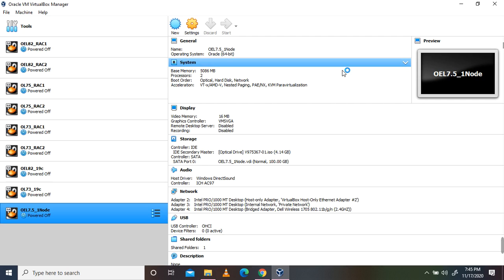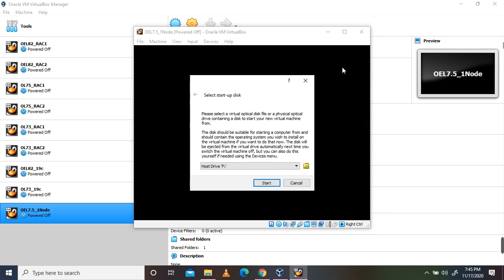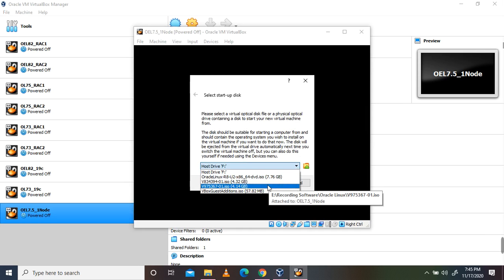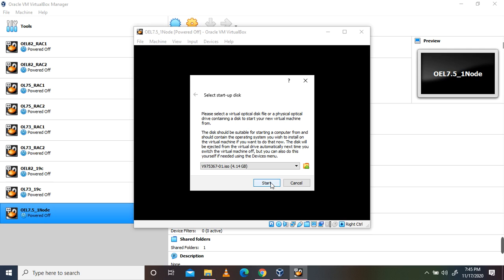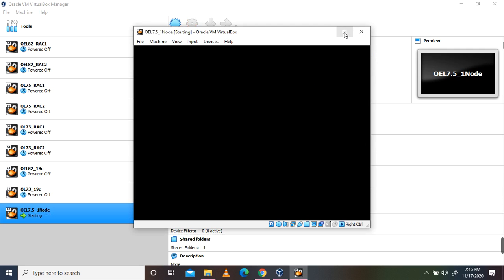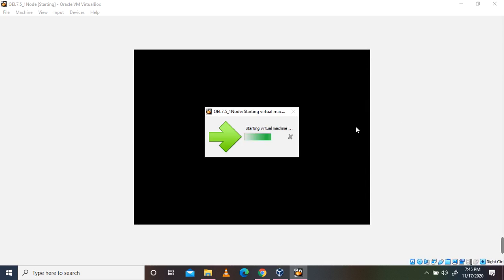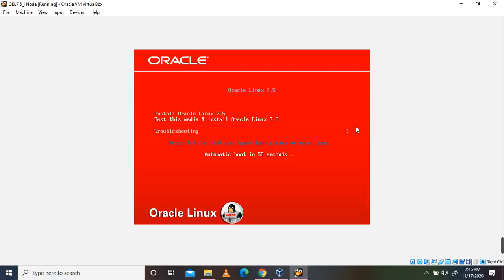So this is that virtual machine creation, and on top of the virtual machine we are going to install Oracle Linux 7. So install.